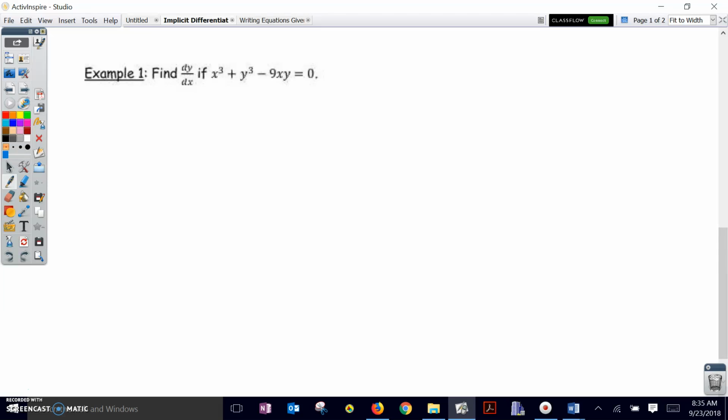Now when we use implicit differentiation, all we're really going to do is take the derivatives of these things. What makes this implicit differentiation is this is a function that we cannot solve explicitly for y and get y equals some function of x. And therefore we have two variables that are occurring in our differentiation. An important thing that we have to keep in mind when we take these derivatives is that we have to apply the chain rule and all of our other derivative rules really as they show up in this particular context.